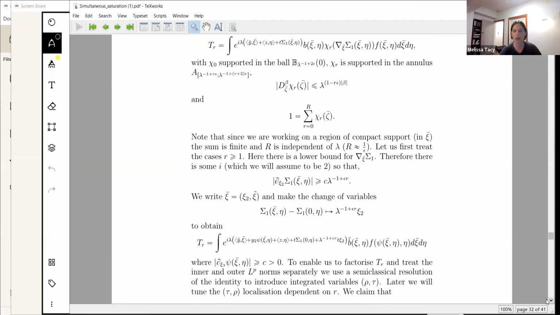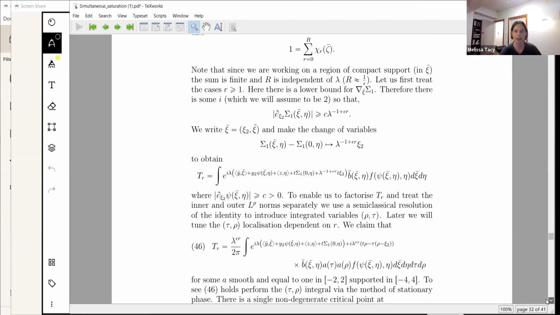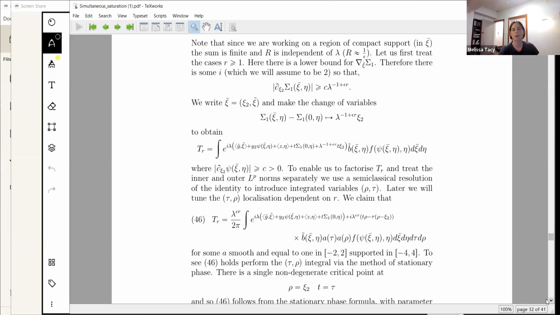So this is just changing the variables and getting it into a nice form. So this form is good. It's almost what we need. Okay, what I really would like to do is freeze the y-bar variables. So they're the ones I'm just going to measure in L2. I'd love to freeze those and work in the other variables first, because they're the ones that I'm doing my LP norms in first, then take my L2 norms. That's my aim. I can't quite do that because xi2 is paired up with time.